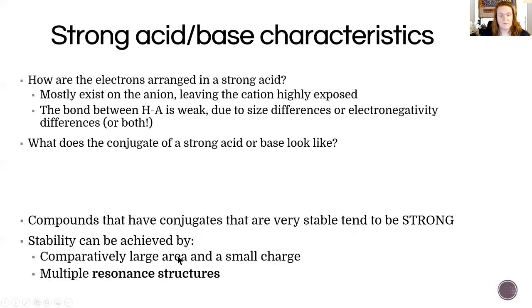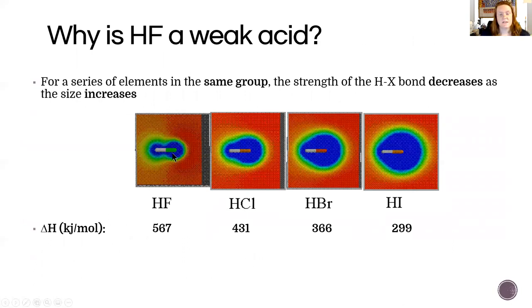When you're thinking about the conjugate, you could either have a large particle with a small charge, like Cl-, or like NO3-, it might have multiple resonance structures to stabilize it. Looking down group 17, the halogens, we see that hydrochloric acid is the first strong acid, hydrobromic is the second, hydroiodic is the third. Chlorine is much bigger than fluorine is and so it can stabilize that negative charge far better than fluorine can, which means the amount of energy required to break hydrogen and chlorine apart is pretty small. Down that row, hydrofluoric acid is a weak acid; chloric, bromic, and iodic are strong acids.